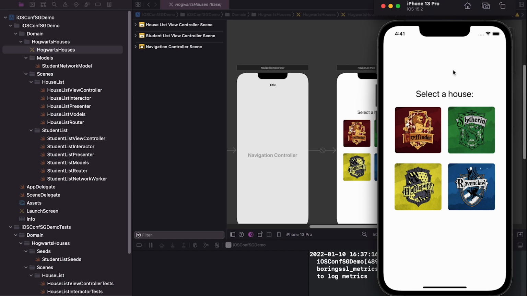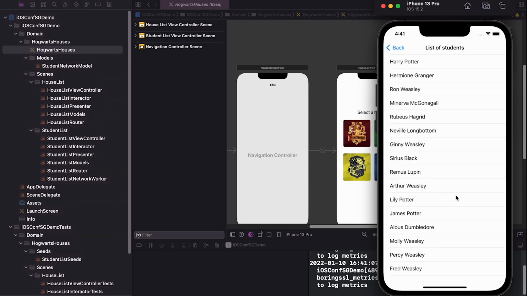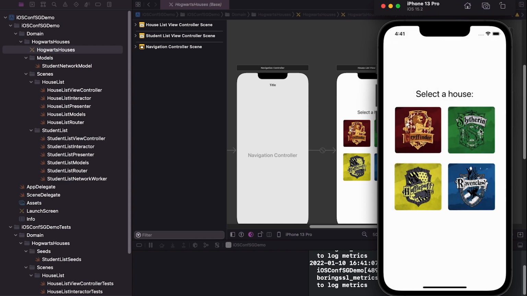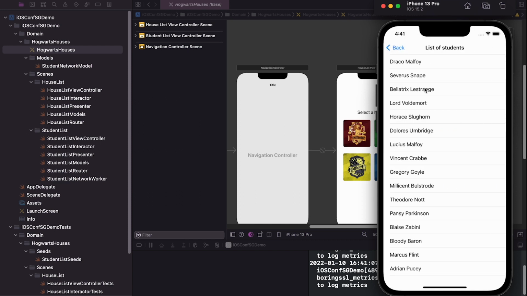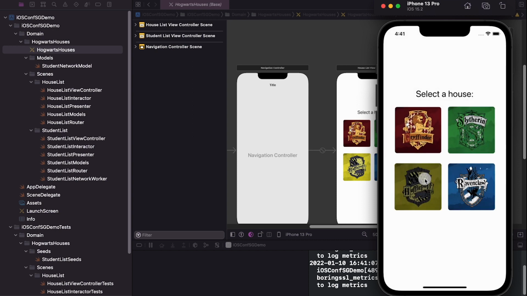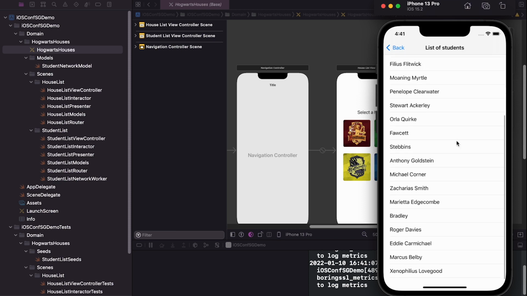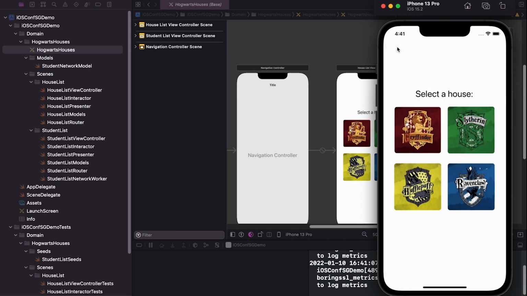You are presented with this selection. You select a house, say Gryffindor, and it gives you a list of all of the Hogwarts students that attended and were in the Gryffindor house from Harry Potter movies or books, if you haven't heard about Hogwarts. Slytherin would give you a list of Slytherin students, and then Hufflepuff, and then Ravenclaw. It's a simple app just to show you how VIP works.